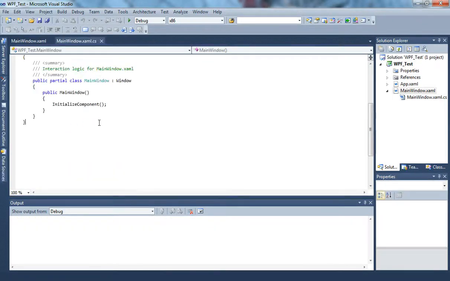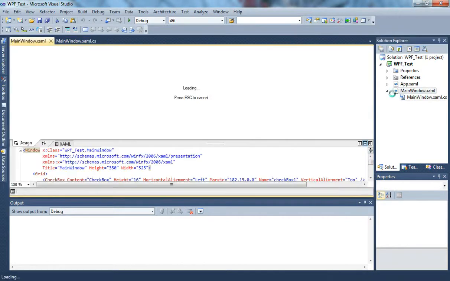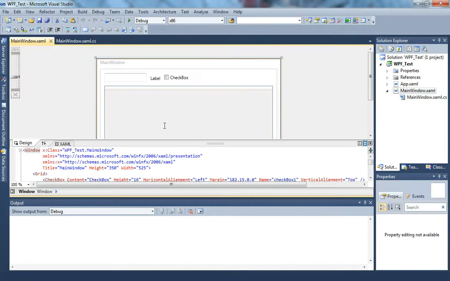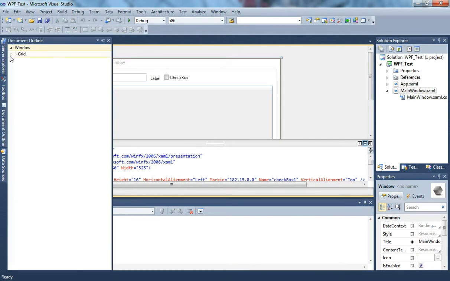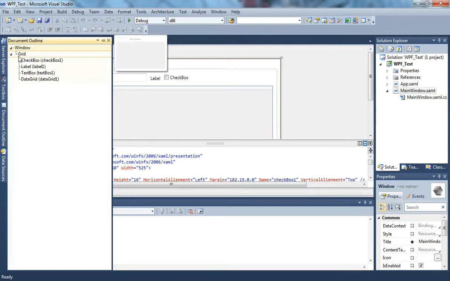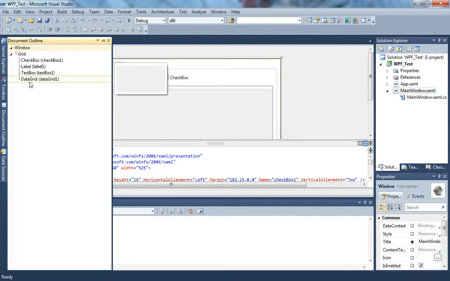The editor and all the code window, it's all very familiar if you've ever developed WPF applications. There's one new tab here, the document outline. It's going to show you the outline of the document structure. It's set by default here, and whenever you mouse over an item here, you can see the control on the right being rendered in a separate box to show you what it looks like in the application. So it's a neat feature.